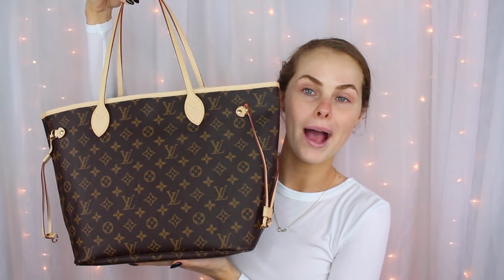When you get it, it also comes with the thing here, so that's really awesome. It has the zipper in here, and this comes with the card, and then you can put other stuff in here as well. So you can see here, and there's another little stop right here, and then it has the zip here, and it has the Louis Vuitton right here, and this will probably just go in here. But I just absolutely love it, you guys. I'm so happy with this purchase.